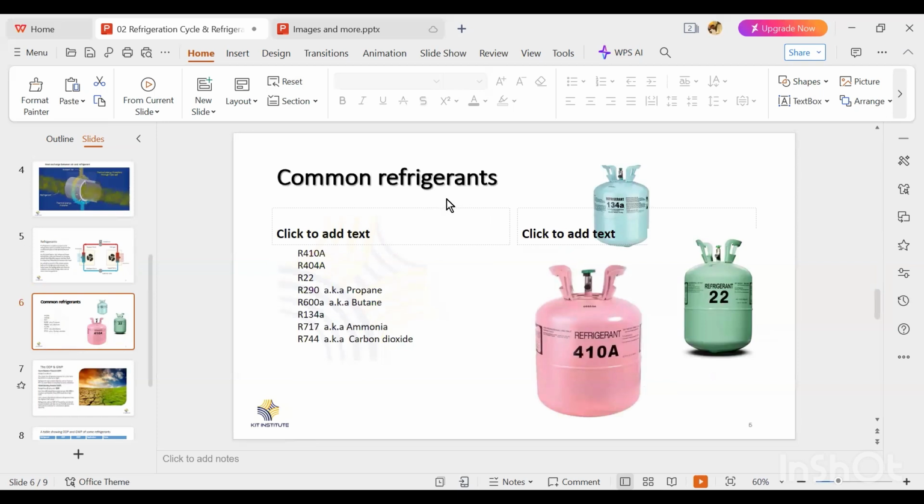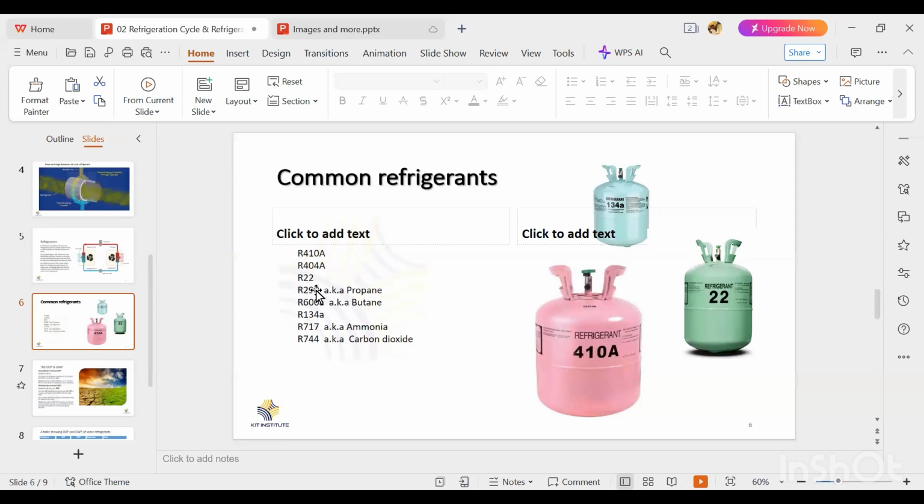This blood that is moving around the system, we have different blends, different types of refrigerants. They all have advantages and disadvantages, as we are going to discuss. So I've tried to list a few of the most common that I've seen in the field. I've not seen each and every refrigerant, but what I've listed is what I've seen most. So there is R410A, you'll find this a lot. Then R22, R404A. R is like refrigerant.